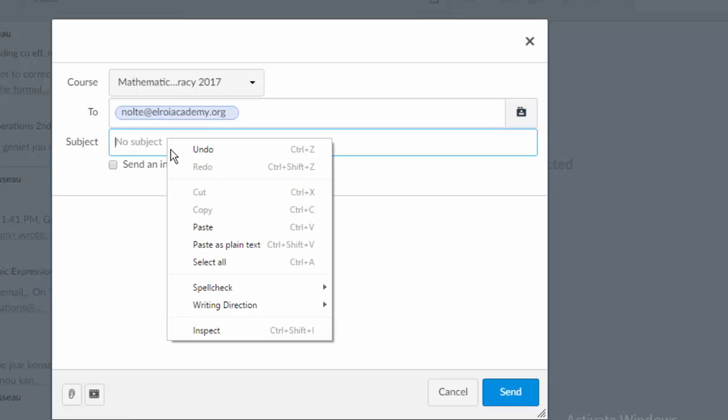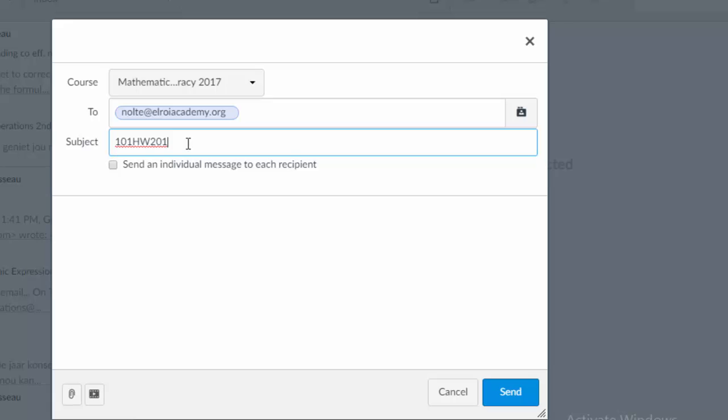Paste the subject, you paste the question code, and then you type the question, please help me with question 2. Here are my steps so far. And then you start typing out what you've done, and then he can comment on what you've done. So that's one way in which you can ask your question. So please, if you are struggling, communicate with us.